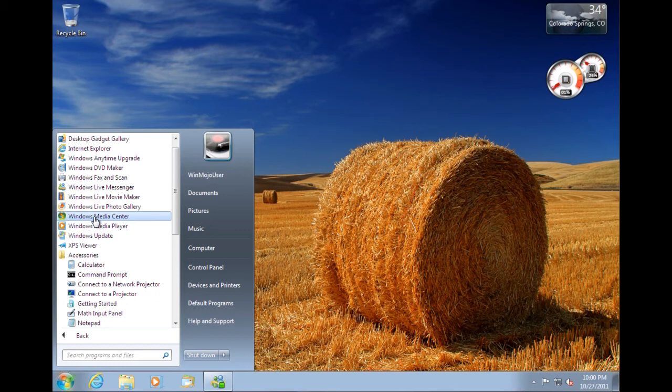You can watch DVDs through that. You can do all kinds of fun stuff. If you have a TV card in your computer, you can even watch TV through that. So it really comes down to that being a little bit more of an advanced tool, but it is there if you have the right version of Windows.